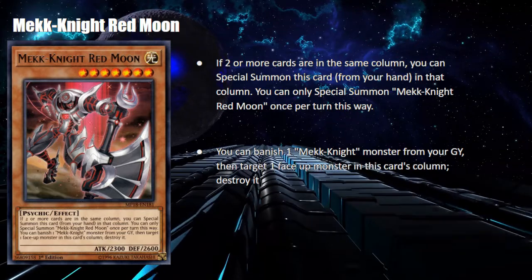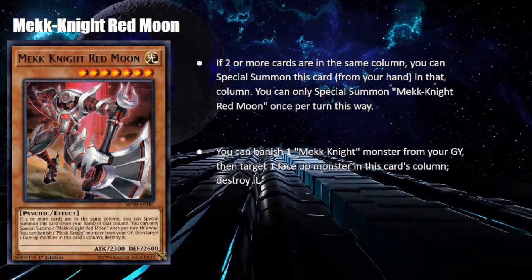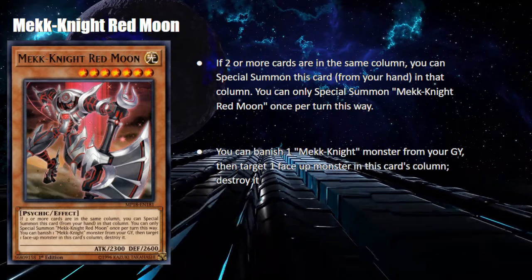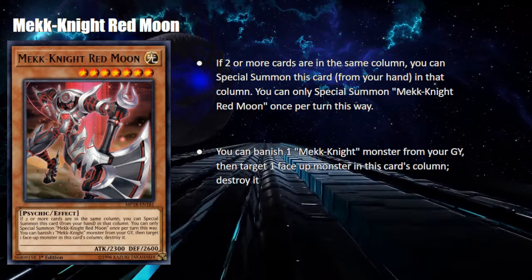Red Moon has two effects. The first effect is the usual special summon. The second effect is that you can banish one Mekk-Knight monster from your graveyard, then target one face-up monster in this card's column to destroy it. Just like with Yellow, this effect is not once per turn, nor is it limited to your opponent's card.